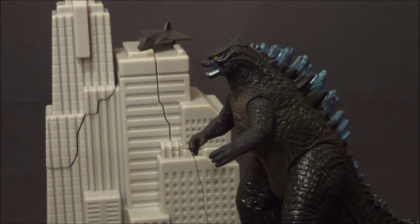Exactly the same Godzilla. I thought that the Pack of Destruction Godzilla might have a lighter brown paint job on his belly there, but he didn't. It made it look like he did on the box, but he really didn't. And exactly the same figure.